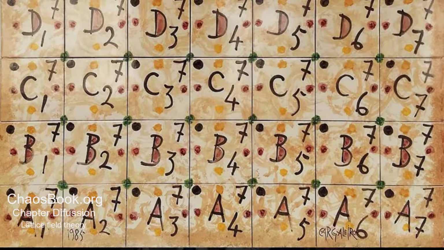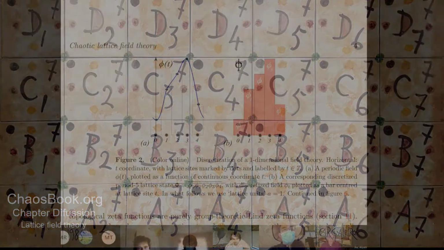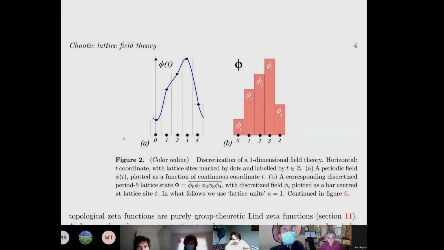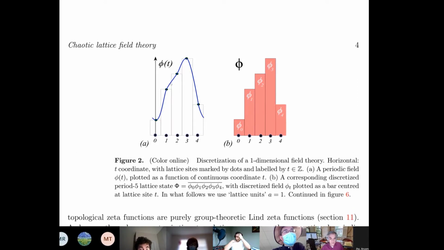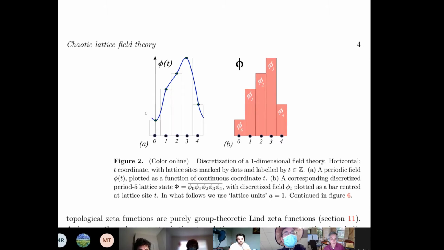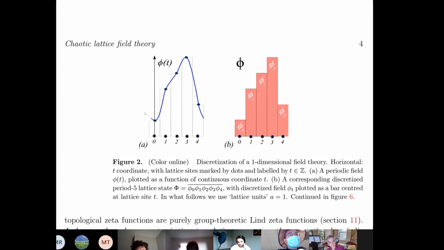So this is about discretizing a field theory, which is usually defined in 1, 2, 3, 4 dimensions, but to make life simple, it's defined here in 1 dimension. And field means that at every point on the floor, which is this vertical horizontal axis, there is a function called field, which you can think of as a blade of grass, and this is how high this blade of grass is.